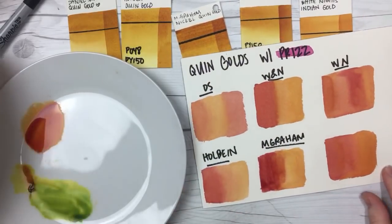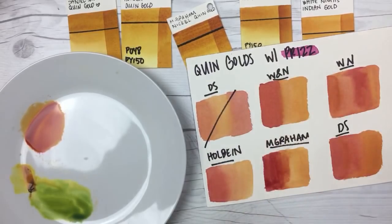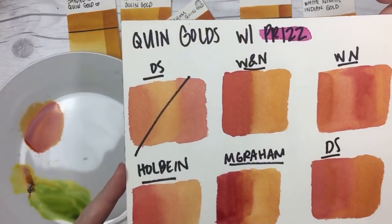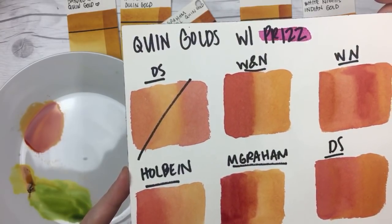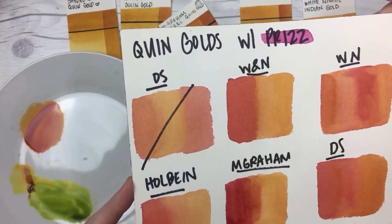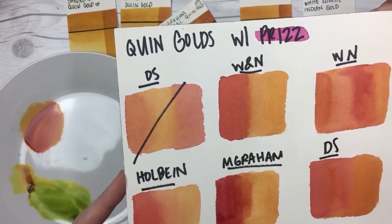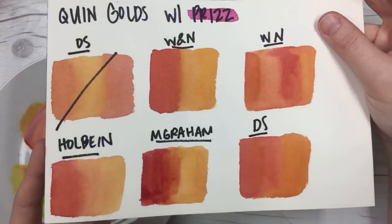So this is the re-swatch of the Daniel Smith with a bit more pigment. Do you guys have any favorites on here? The MGraham definitely seems the most pigmented. Daniel, the dog was done with Bloodstone Genuine and a little bit of Payne's Gray to deepen it up for the nose. Yes, the Lunar Red Rock also, Eve, is really pretty. It's a nice one. Sorry, it wasn't centered on the camera.